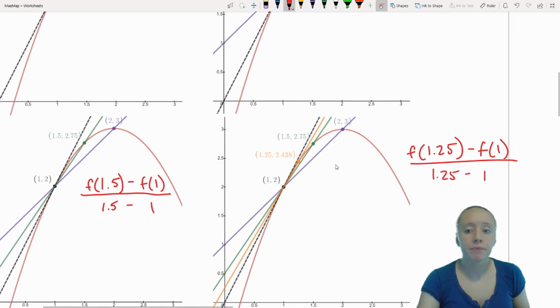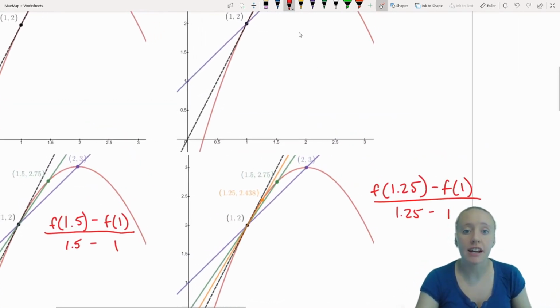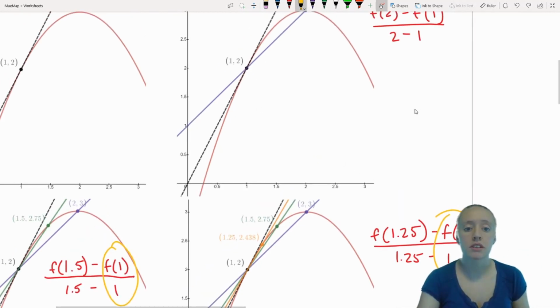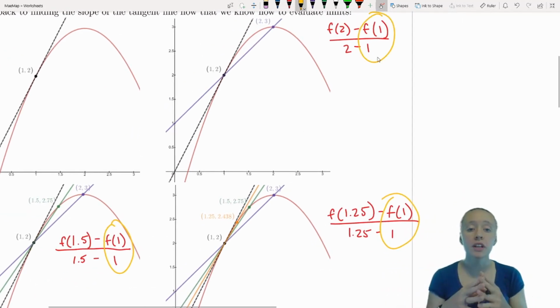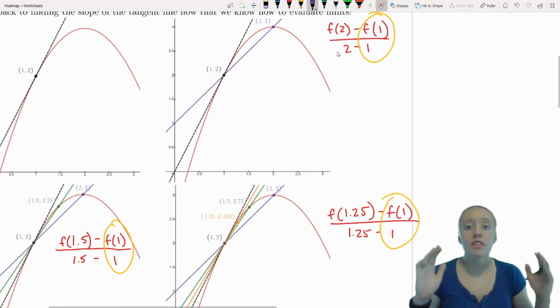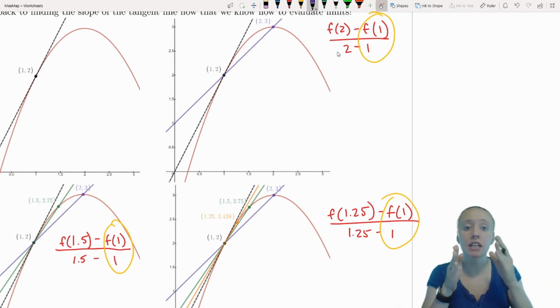But look what's happening. One thing is staying constant in all of these formulas, and that is my f(1) and my point (1, f(1)). That point is staying constant. Let me zoom out so you can see that other secant line slope. That point that's getting subtracted each time for both y and x is the same. The only thing that's changing is how my x values start farther away and they continue to get closer.